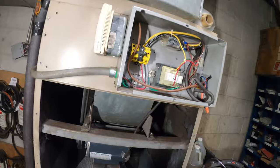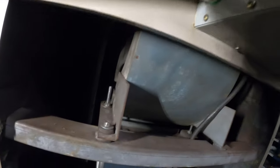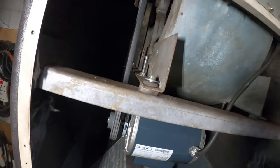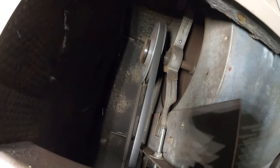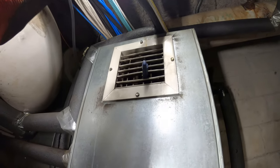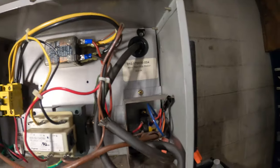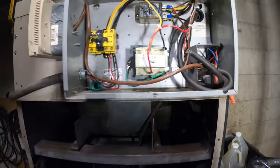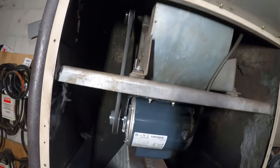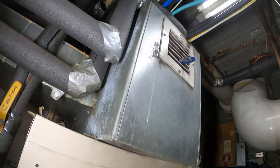I'm ready to turn the breaker back on and test. Got a display on the thermostat — let's put the fan on. Nice and smooth, that's a lot of air right there. Now we just got to make sure the system is cooling, but this was the job. Put the cover back on — definitely got to change that filter, I took a peek at it and it's filthy.